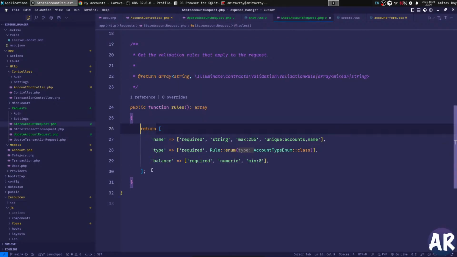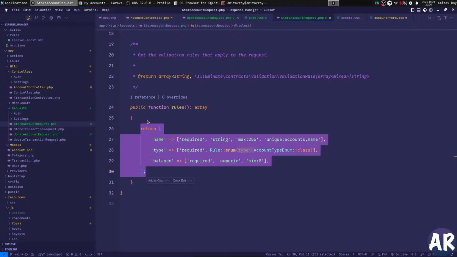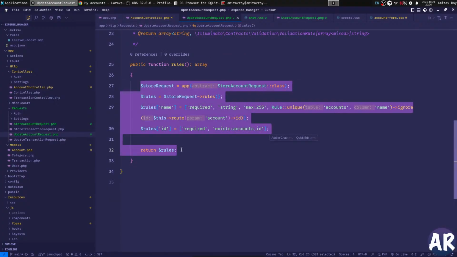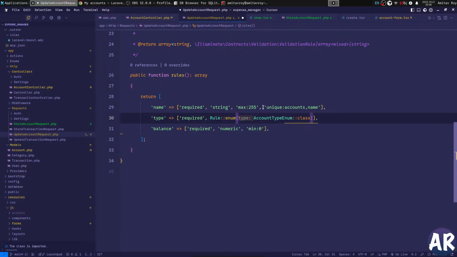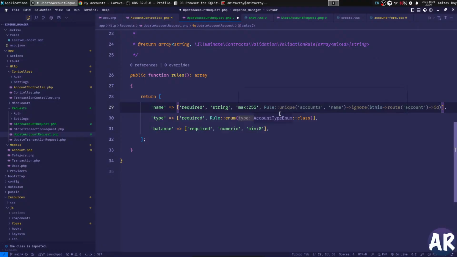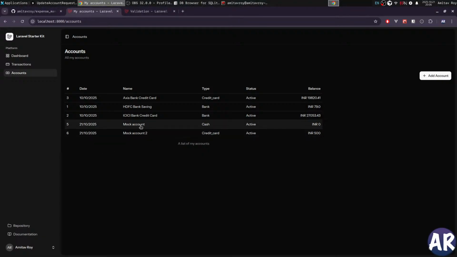For now, just copy. Anyways, I feel it's becoming an over engineering thing. Name, I will remove the unique constraint. It is just required. And balance min 0. Yeah, let's try with this.